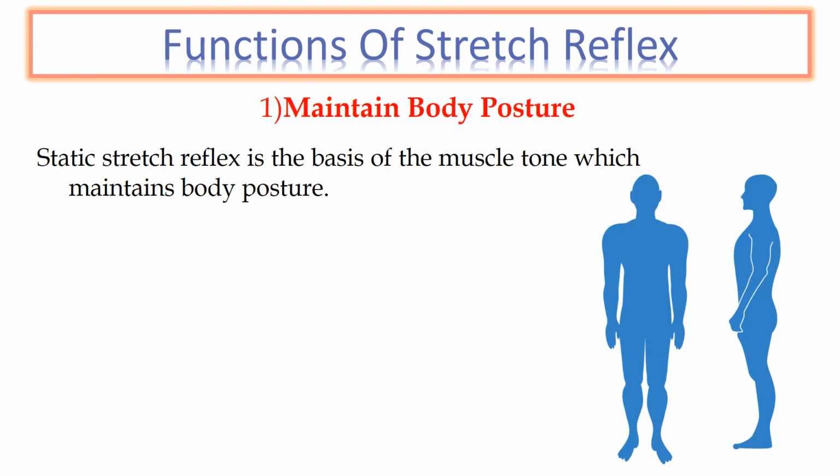Actually, before shifting to the functions of the stretch reflex, there is another mechanism that can explain clonus, what we call the inverse stretch reflex. The inverse stretch reflex, we can explain by what we call the Golgi tendon organ. There is another receptor present in the tendon of the muscle called the Golgi tendon organ.